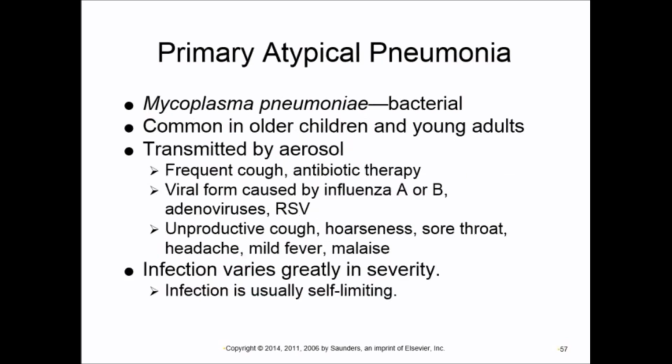Atypical pneumonia, we talked about mycoplasma pneumonia. It can be caused by mycoplasma pneumonia. This is another bacterial agent that's not typical bacteria. It's not exactly like the typical bacteria. And this is usually transmitted by aerosol, meaning coughing or sneezing or something. So usually cough. It can be caused by mycoplasma, it can be caused by virus, and the severity will be different.